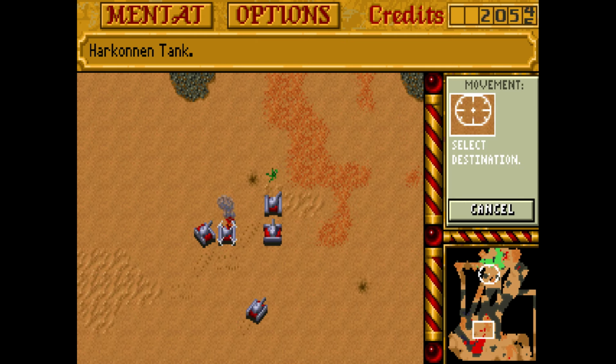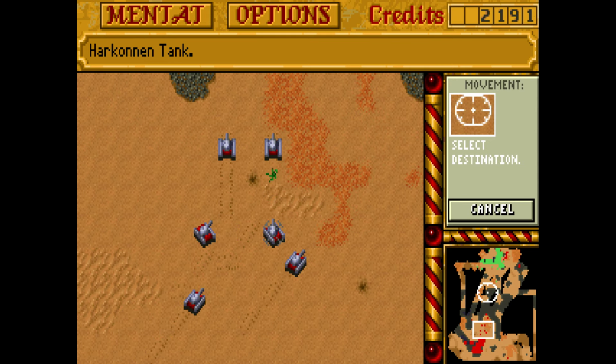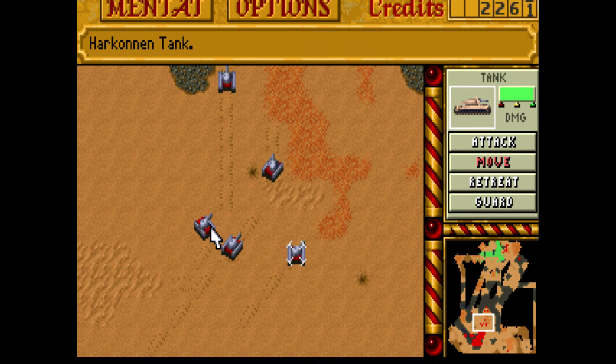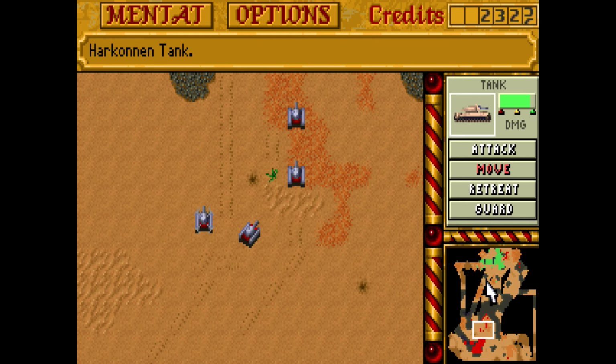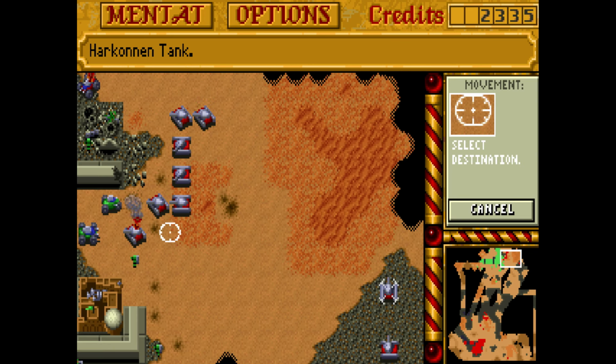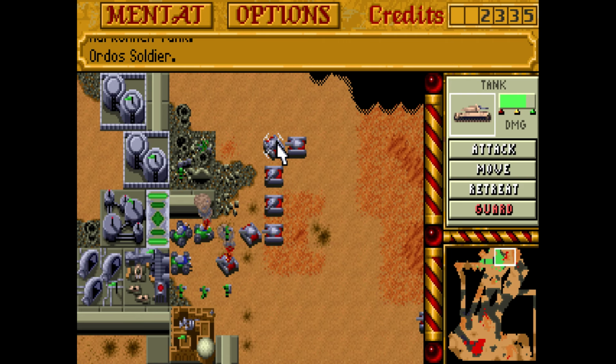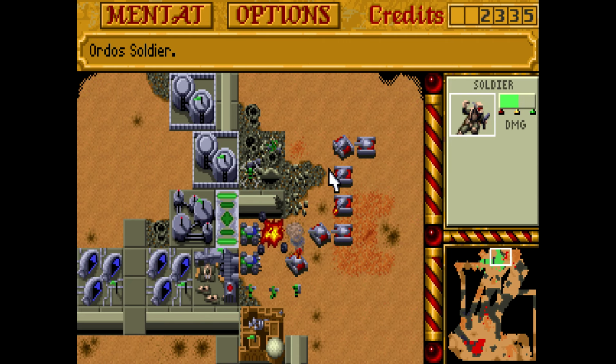Enemy units destroyed. Let's move up front, the second line of attack. Destroyed. Arconan harvester deployed. Yeah, they are now. Their AI got fixed. No! Destroyed. Soldier destroyed me.